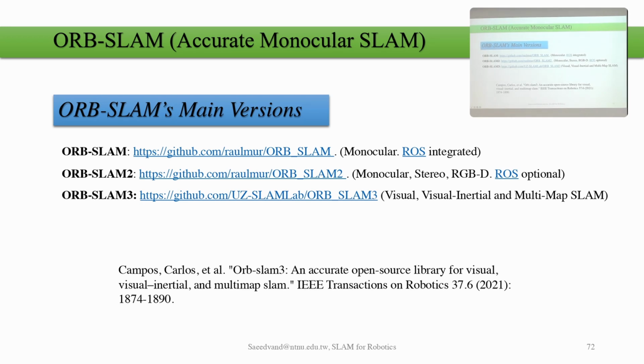We have the 3 common versions. We discussed the first one. The second one tries to improve that one. The third one tries to improve that one, making it a little bit more complex, but the general concept is the same, not too different. You can see the Monocular implementation. Also, it is ROS integrated. I put the GitHub link. You can download, install, and check it out for SLAM. And ORB-SLAM 2 and ORB-SLAM 3, I shared the code with you over there, so you can see that second version.